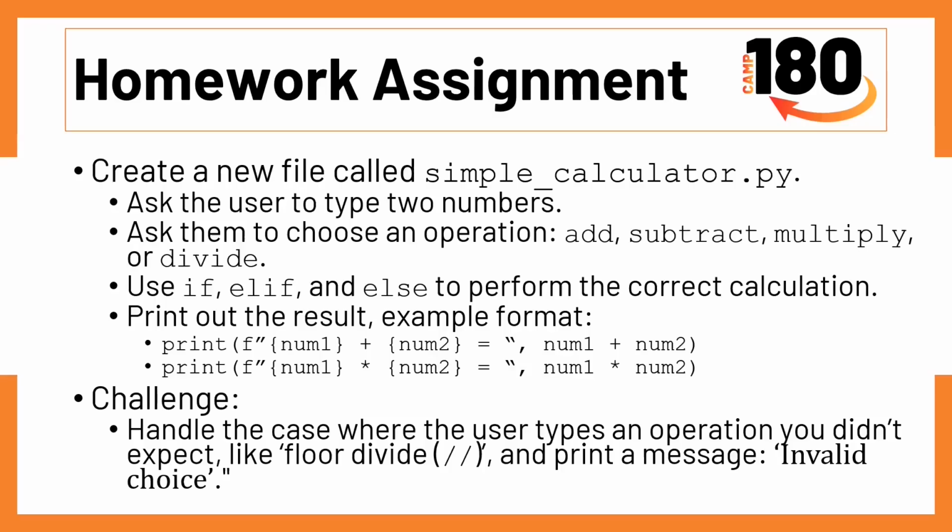Use if, elif, and else to check which operation the user chose. Perform the correct calculation based on their choice. Show the result of the calculator to the user. Handle the situation where the user types an operation you did not plan for, such as power. In that case, display the message "invalid choice." This exercise will give you practice combining user input with conditional statements to create a simple calculator program.